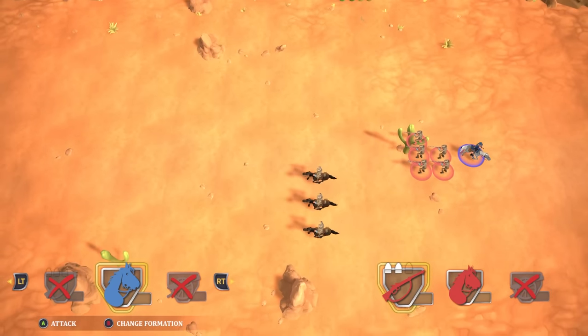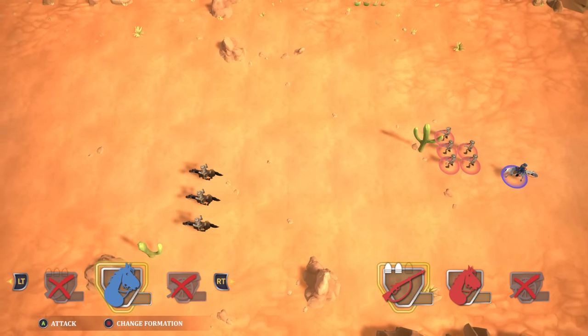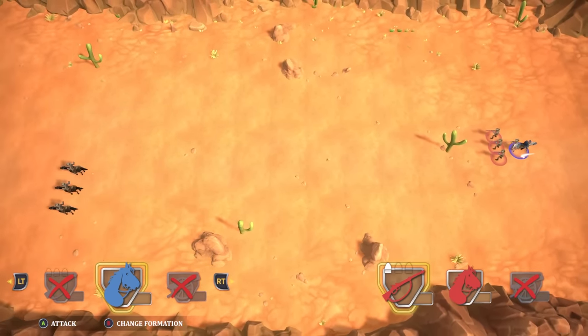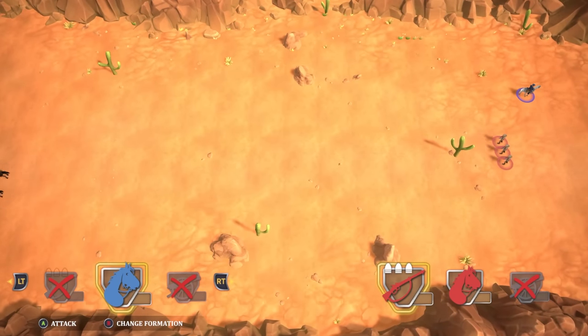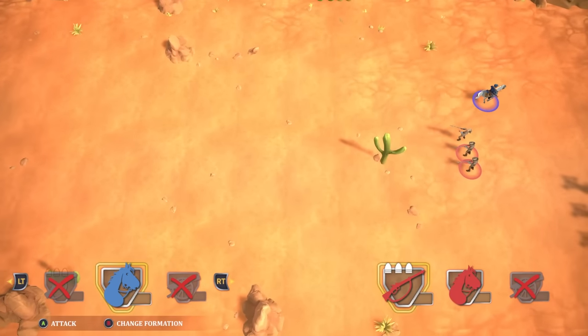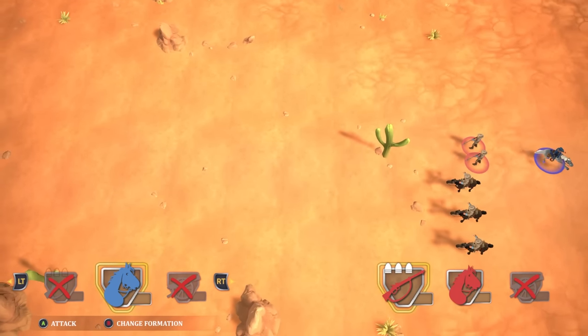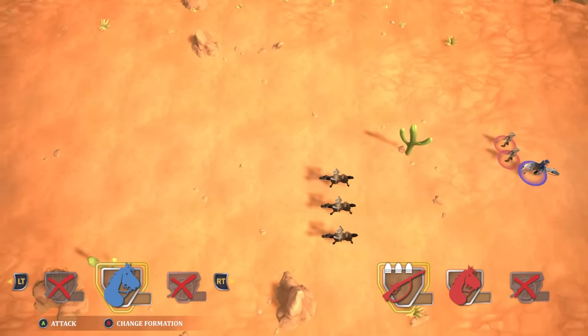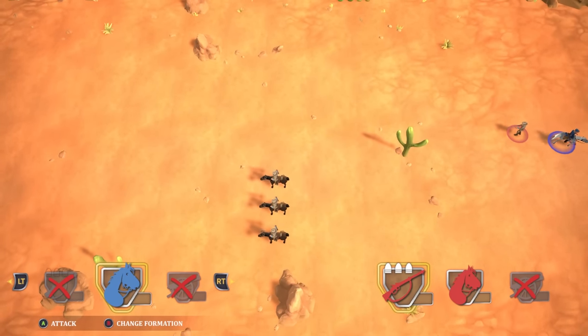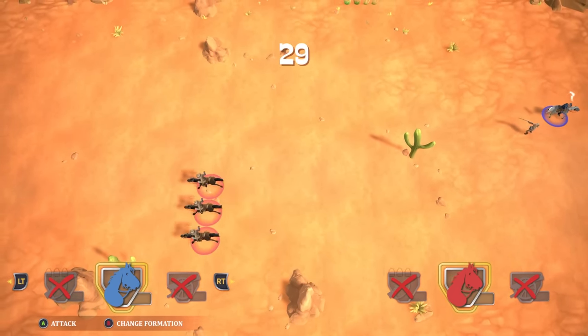Wait, they turned around. What, they turned around? They can't do that. That's not in the rules. Cut them down. Oh, they shoot? Cut them down. How am I gonna kill the enemy horsemen? I don't know how I'm gonna kill them. Cut them down. And cut them down. All right, I cut them down.